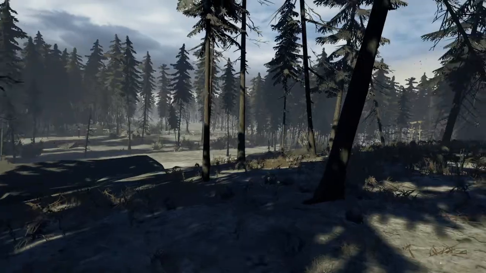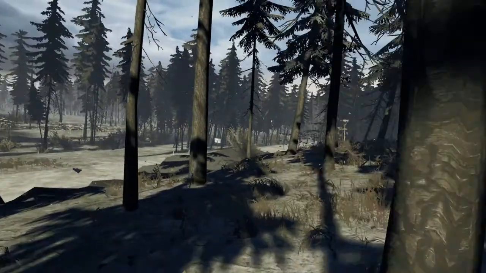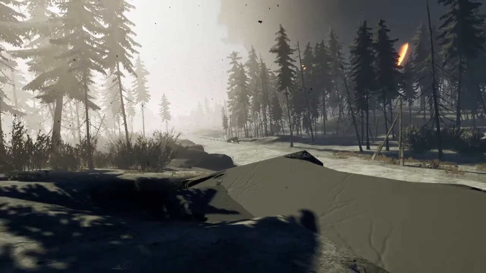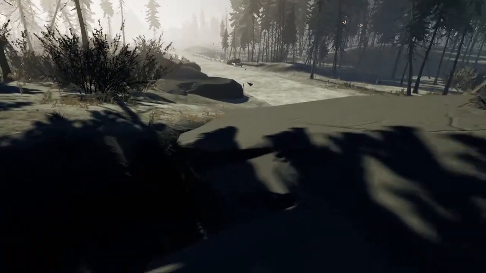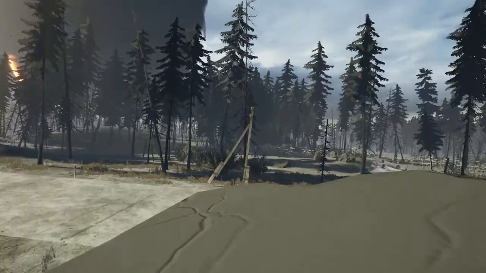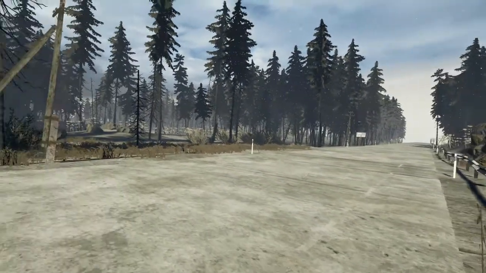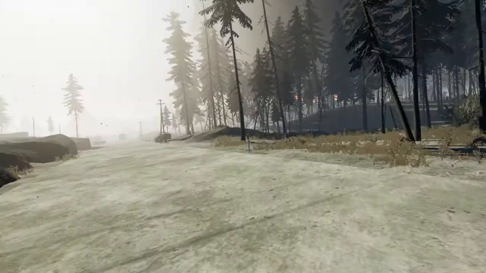This is the road down here. Not sure where those fragments came from. There are usually some a little further up the road. Maybe that's them, maybe not. How are we gonna get down? Let's just drop down over here. Hopefully it's not gonna alert anyone unnecessarily. There's an anomaly right in the middle of the road. And another one on that side. So we'll see.